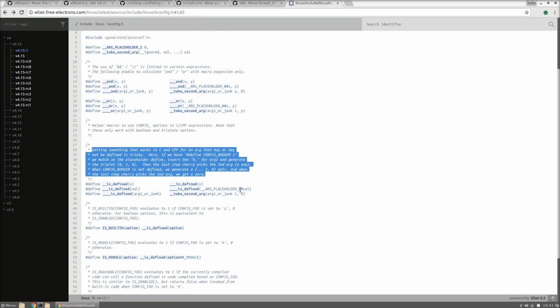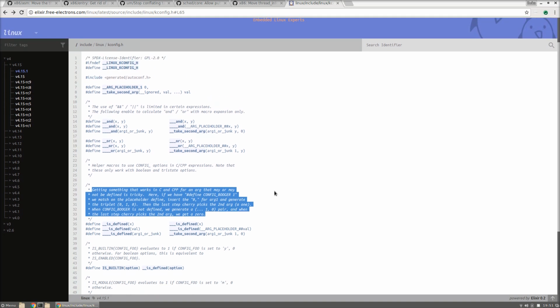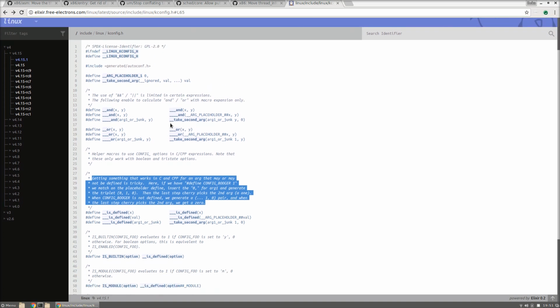And then you do a ##val, right? So if it's a 0, then what happens? I can see that __arg_placeholder_0 is not defined here.